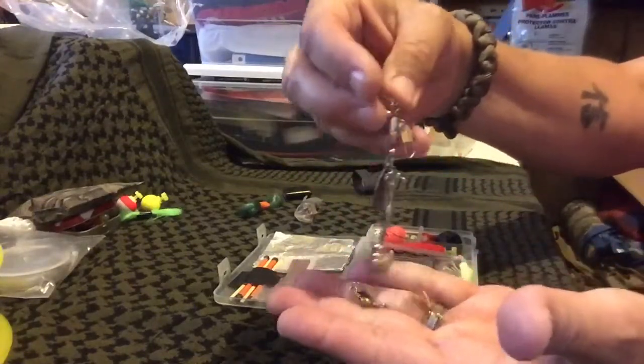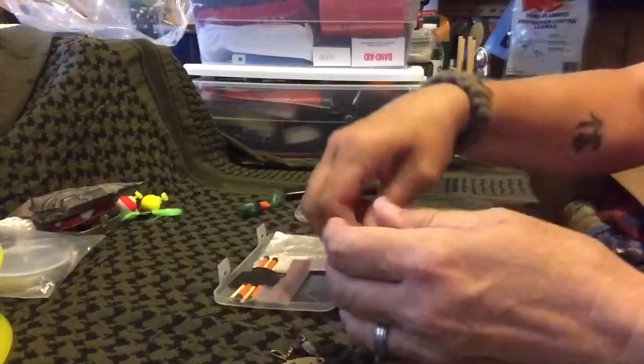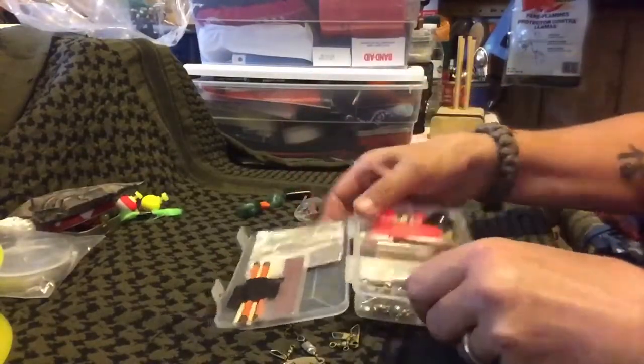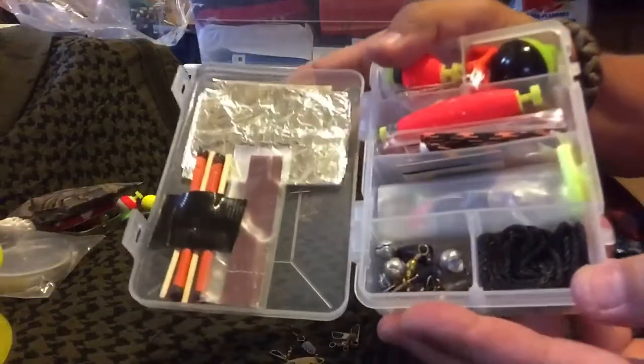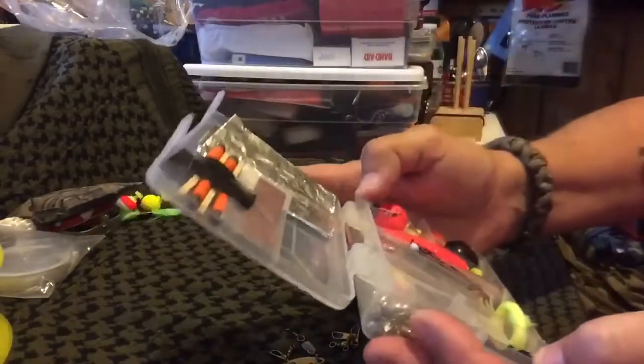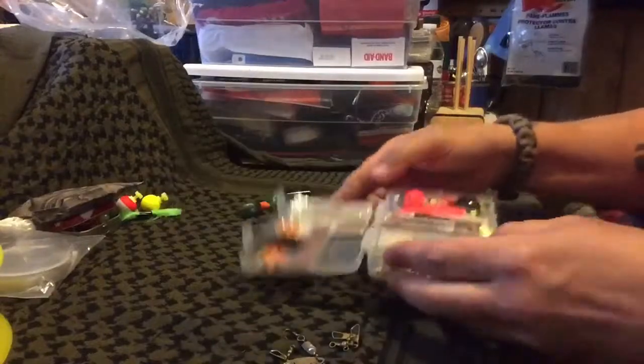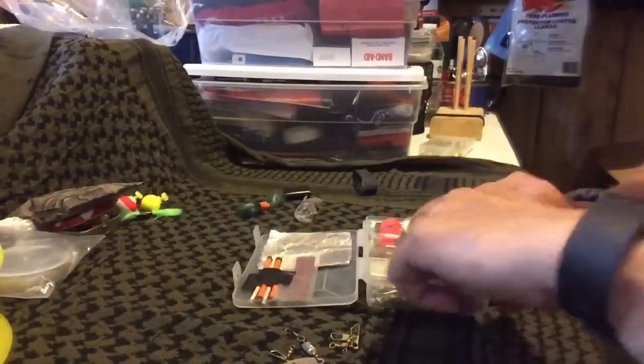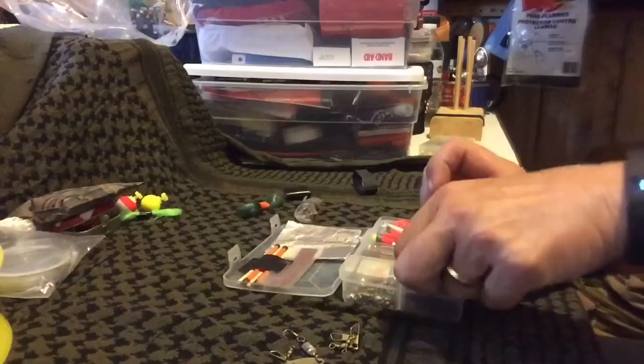Various kinds of lures and some swivels there. And then I also have, I'm not going to take them all out, some split shots and some bullet weights, just various sizes. Oh, that doesn't want to come out of there.